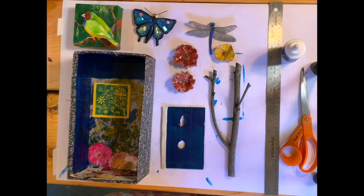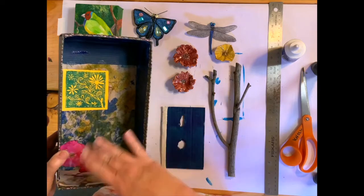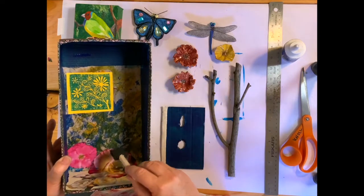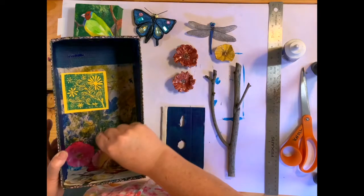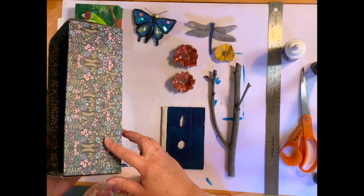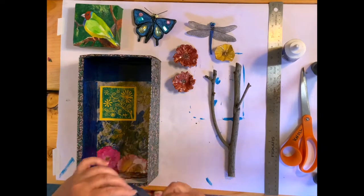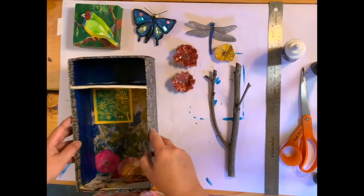After deciding what to do with the inside of the box, I decided I'd like my box in a vertical format. I pasted and glued a few pictures and a little painting on the back, just flat in there, and I used a foam brush to spread the glue out — that helps prevent wrinkles and curls in your paper. If you just put beads of glue, you can see where those are. I decided to paint the rest of the sides blue because I have some blue in the outside design and in the pieces of art I want to include. I also decided, since this picture didn't go all the way to the top, that I would make a sort of shelf — an insert to go in here so I could set some things on the shelf when viewed from the front.